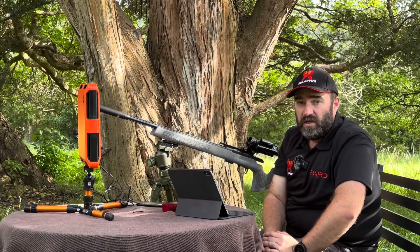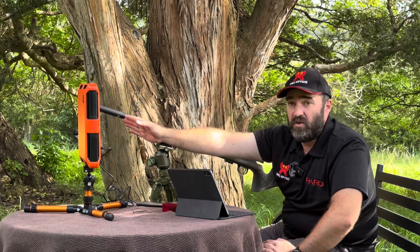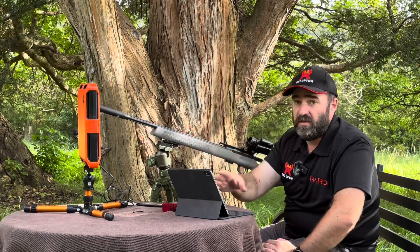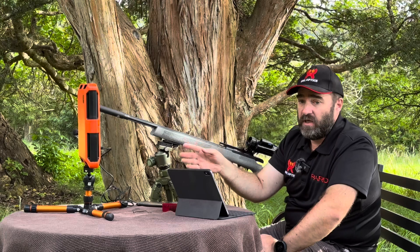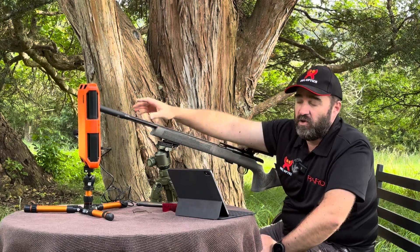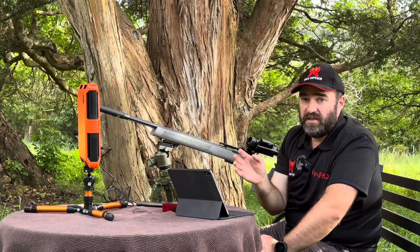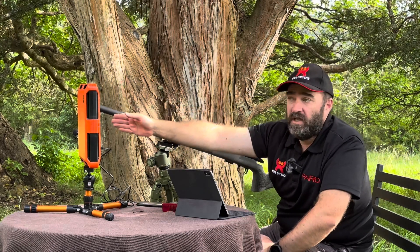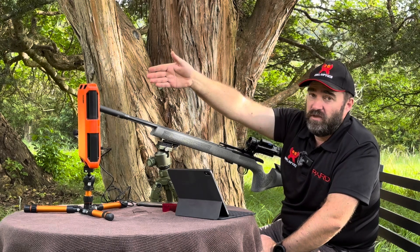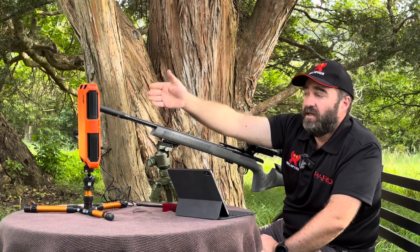Why do you want to use a LabRadar? Number one: simple to use. No light issues. Nothing attached to my barrel. I can quickly change guns. I can have my friend's guns come along and shoot — just create another group. Very easy to collect data quickly and switch between rifles rather than dismounting something to put on another rifle, instead of waiting for the barrel to cool. Plus, it's a radar. The key is the data it's going to get — not only the velocity at the muzzle, but the velocity right out there. Very few chronographs can do that, and to get readings every single metre all the way out there, you require a radar.